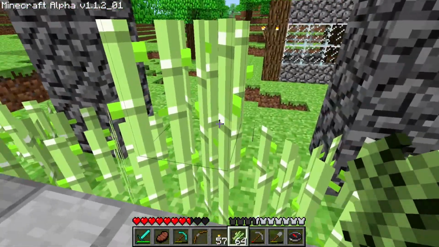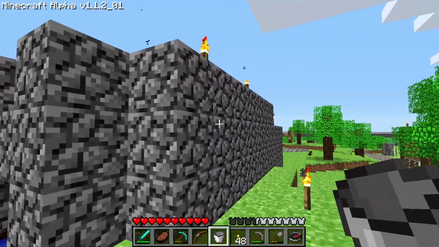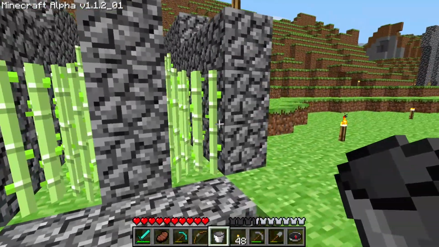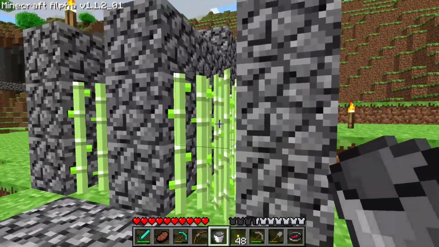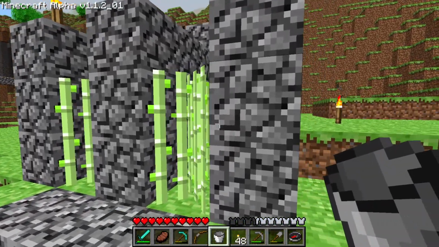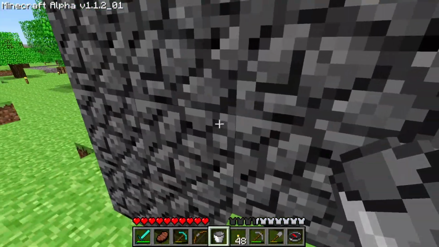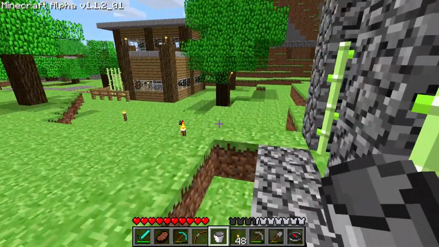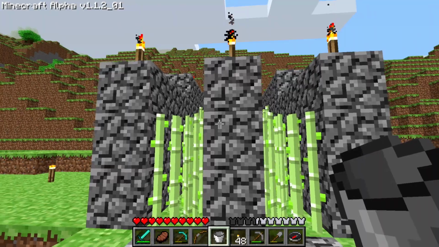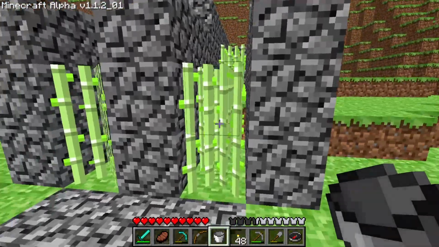See, this one's already grown one. Okay, and here's the second design that I've prototyped. Now, I'm going to prefix this by saying that I actually found out that someone else had built basically this exact same design. Their channel goes by Maitre de Bloc. I'm going to include a link in the description. He's got a very neat world tour of an alpha 1.1.2_1 world.